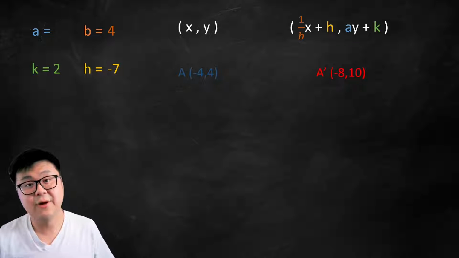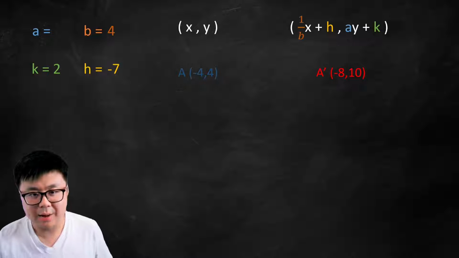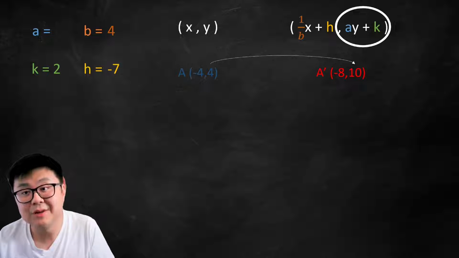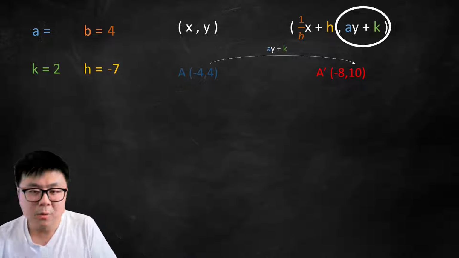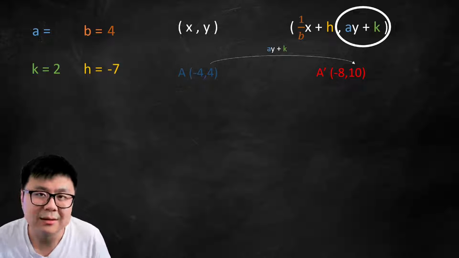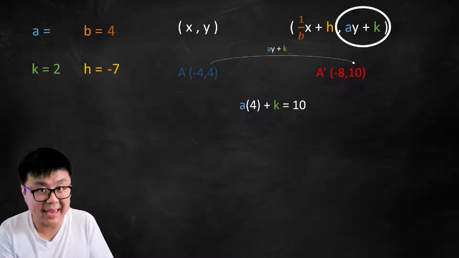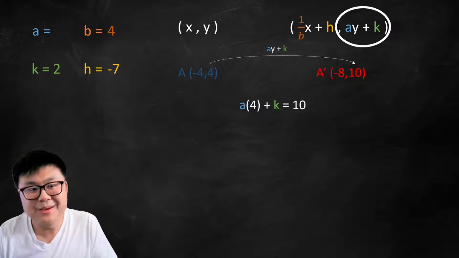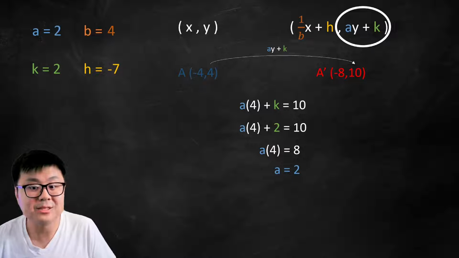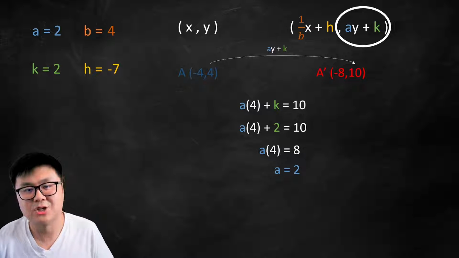All right, now let's figure out the A value. And to do this, we have to look at how our Y coordinate changes. So our original Y coordinate of 4 became 10, and it can only do this through the mapping notation of A times Y plus K. Well, we already know the original Y value was 4, and we know the ultimate result is 10. So we can set this up as an equation as well. A times 4 plus the K value should give us 10. Again, we know the K already. We did it earlier. We know the K is 2, so we can write it as A4 plus 2 equals 10. And with a bit of algebra and simplification, we figured out that the A value is actually 2.